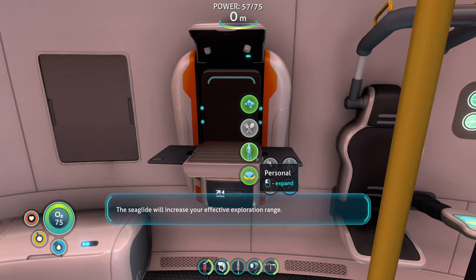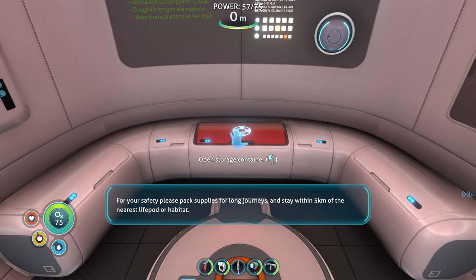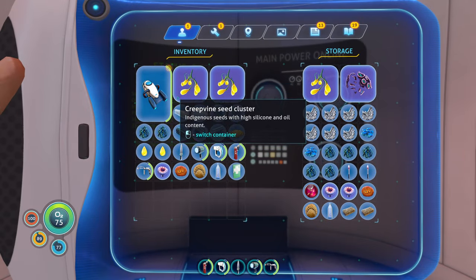The sea glider will increase your effective exploration range. For your safety, please pack supplies for long journeys and stay within 5 kilometers of the nearest life pod or habitat.